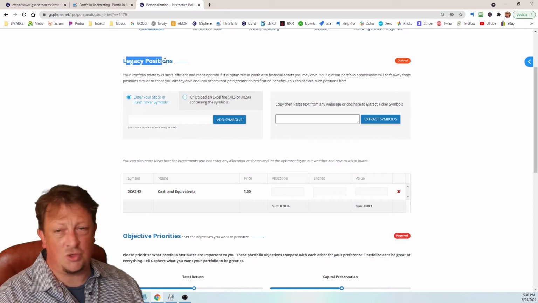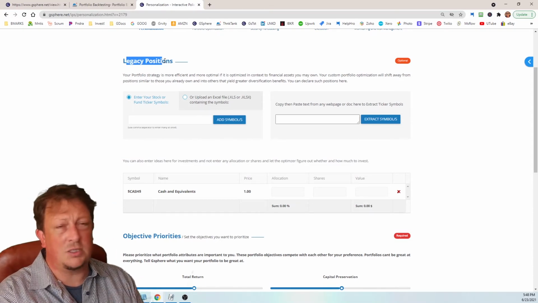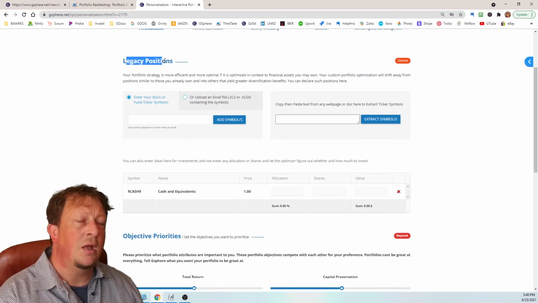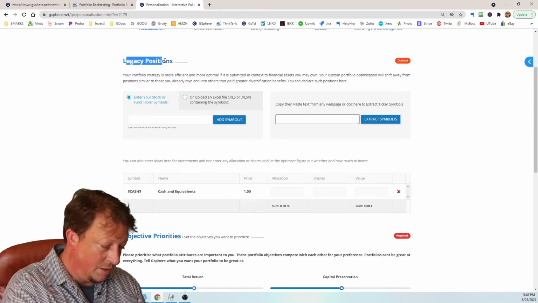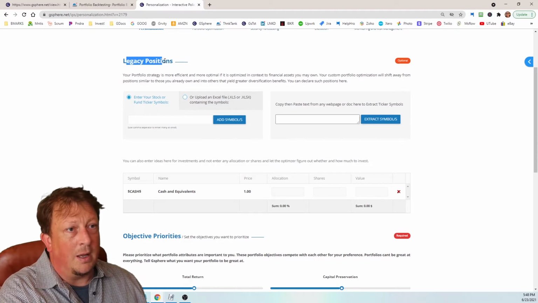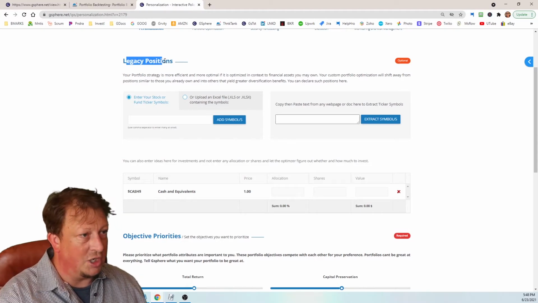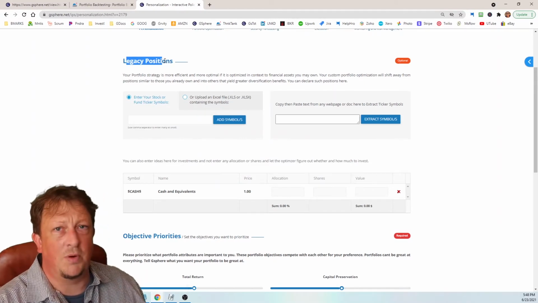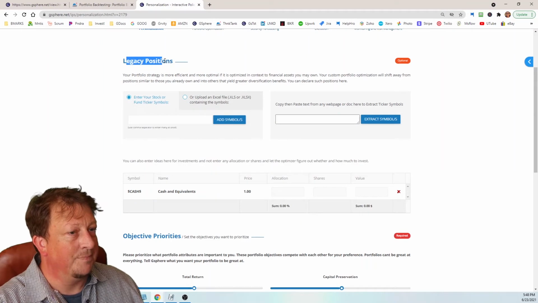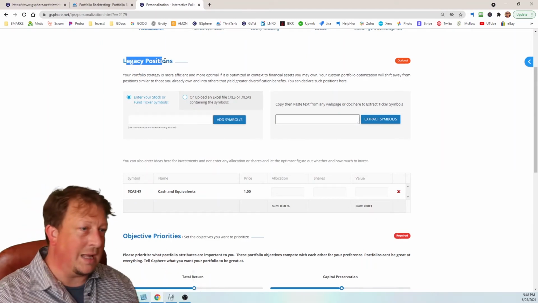If you want to use this straight as your own portfolio analytics tool, test your own diversification, you can just punch your whole portfolio right in this legacy positions table. So I put Apple in here, it appears here, and I'd say I've got 100 shares of Apple, and you just proceed to fill out your portfolio that way. So quick sidetrack, that's how you do it.